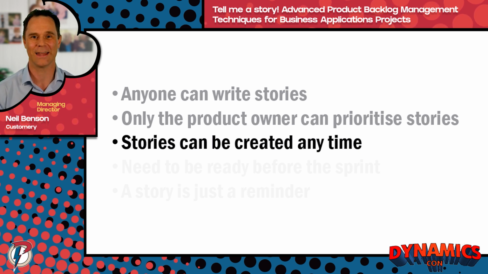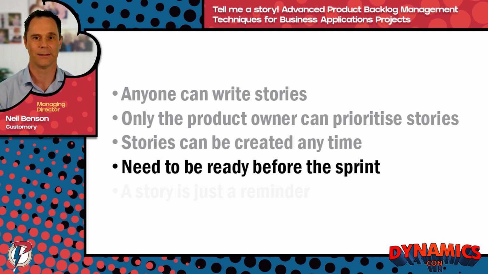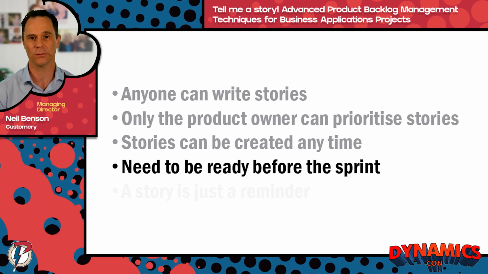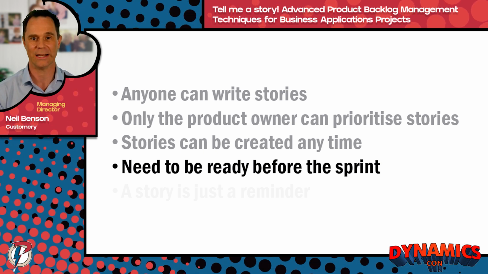You can have dedicated story writing times, story mapping workshops, for example, but many stories are added and updated at other times. Before you start the sprint planning workshop, your highest priority user stories should meet your definition of ready. For example, the title, description, and acceptance criteria are broadly understood by the development team.